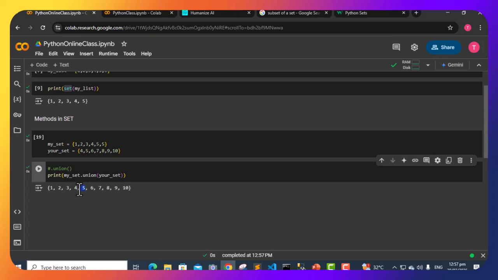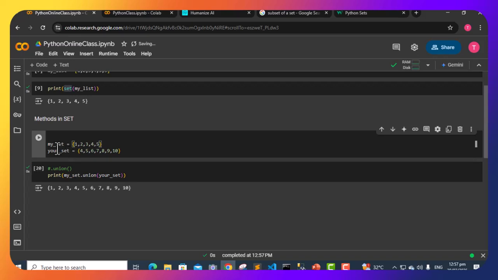So union will print out everything. It will combine the things you have in your various sets together and give it out as just one output. So that is the function of union.